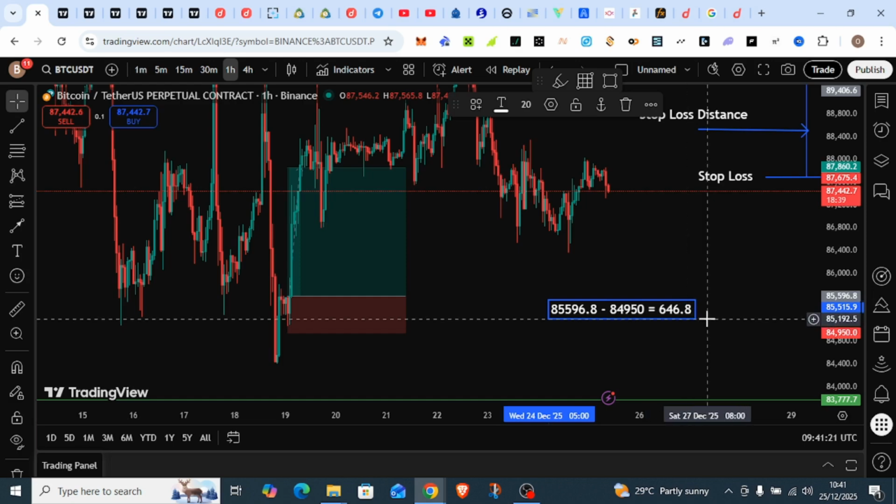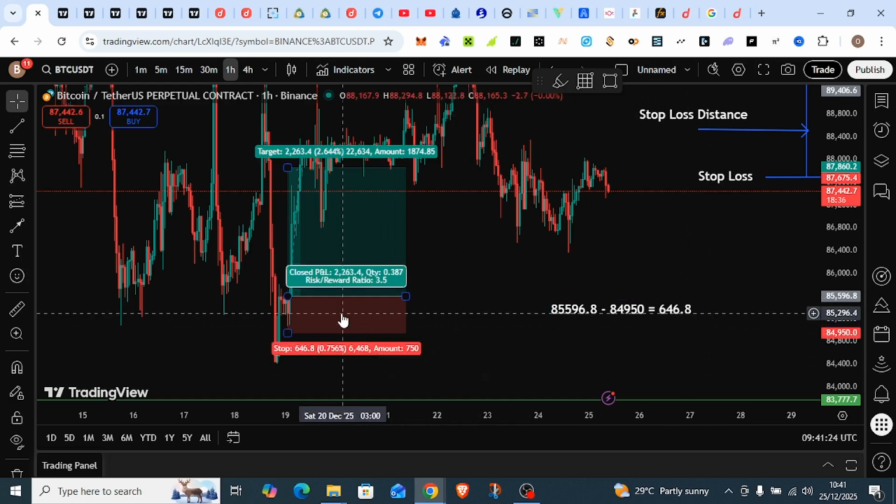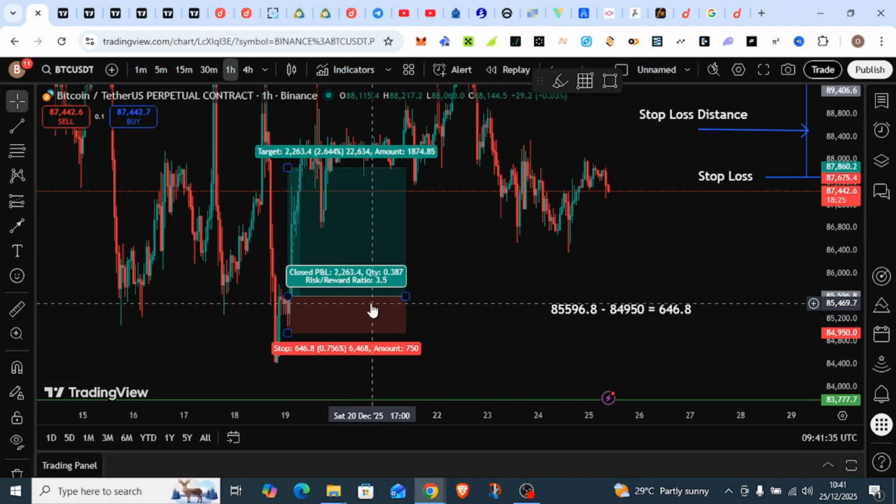Do the math on your calculator to confirm this. So this is it. 646.8 is the difference between the entry price and the stop loss price.